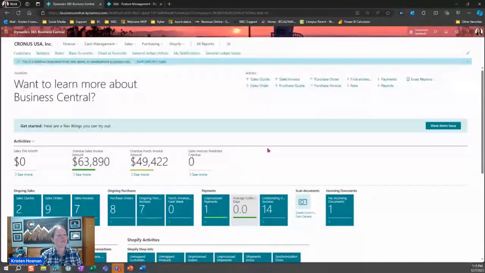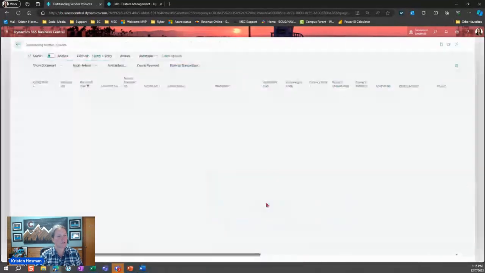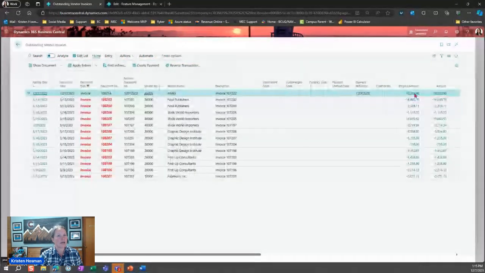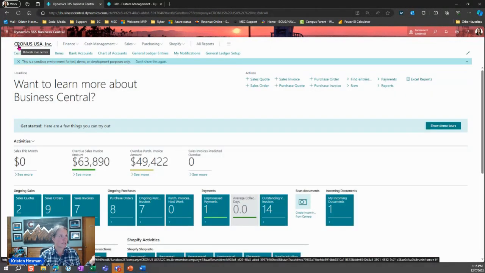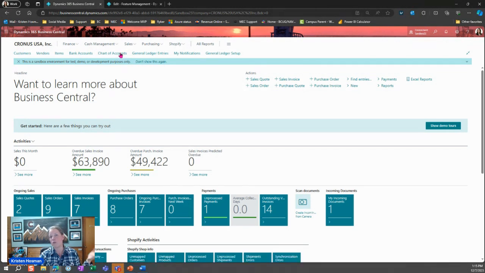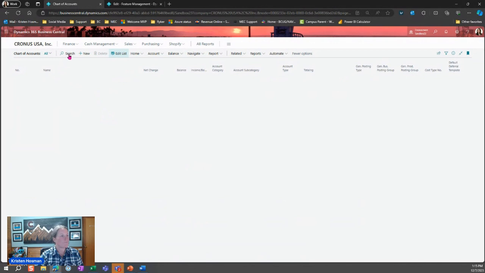Perfect. So that went ahead and that got entered. So we're going to see that now sitting in this outstanding vendor invoices section. If I click on those 14, we're going to see American Express in here as being entered to be paid. Okay. But what does that do to our American Express payable liability account, right?